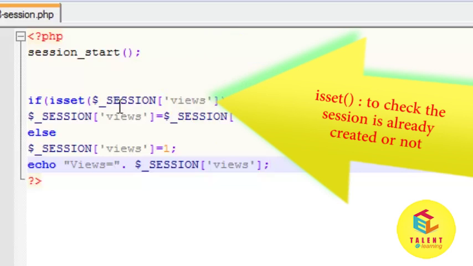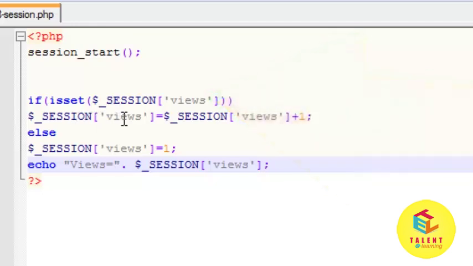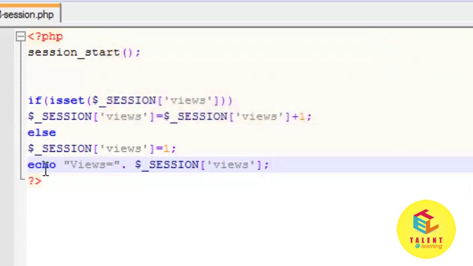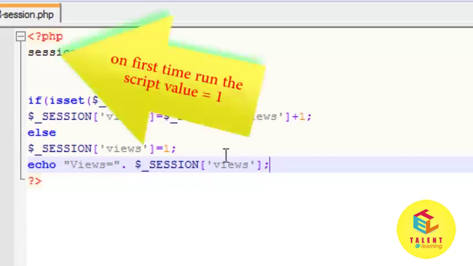If session is created, then it will increment that session. Otherwise, it will set the session and assign value 1 to this session. Here views is the name of session, and then at last we can write value of this session.